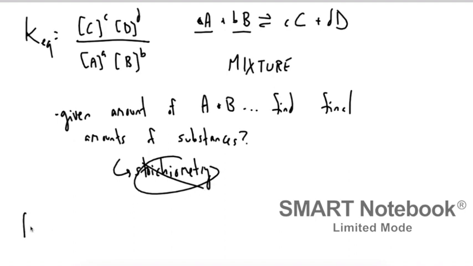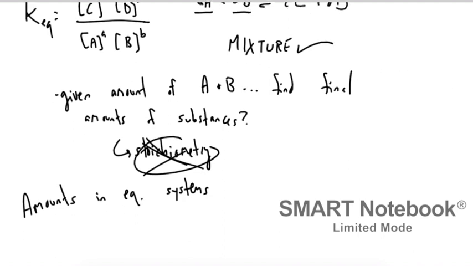So what we're doing today, once again, is solving for amounts in equilibrium systems. To do this, we cannot use simple stoichiometry because reactions, we are saying, do not go to completion. We end up with a mixture of reactants and products, and we want to know how much reactant and how much product we end up with. What is that reaction mixture like? To do that, we're going to use a different problem-solving strategy known as an ICE table.